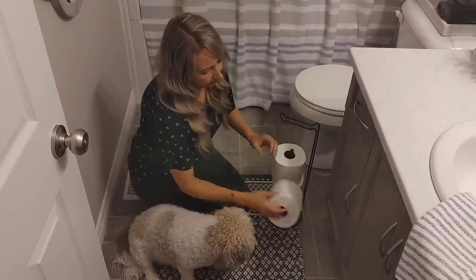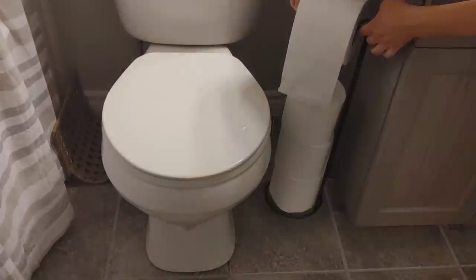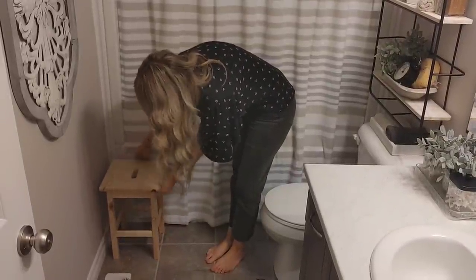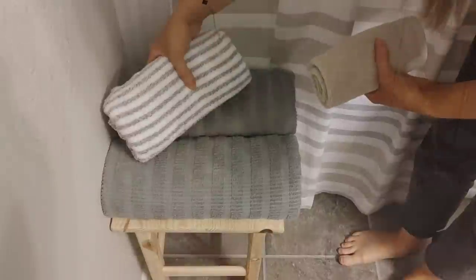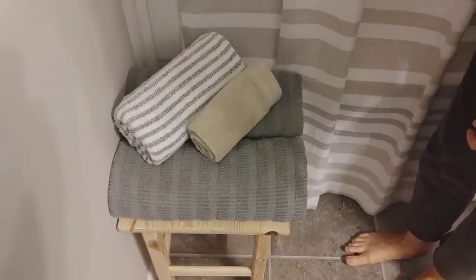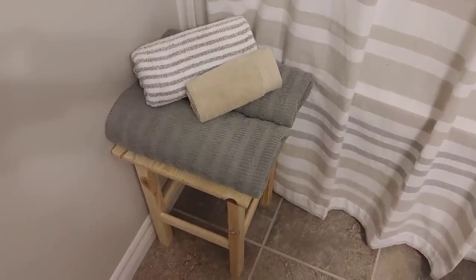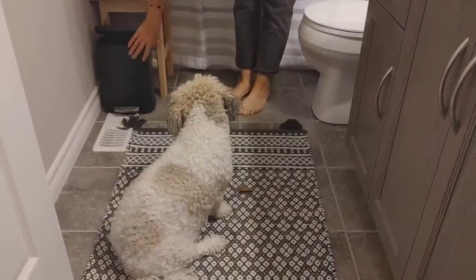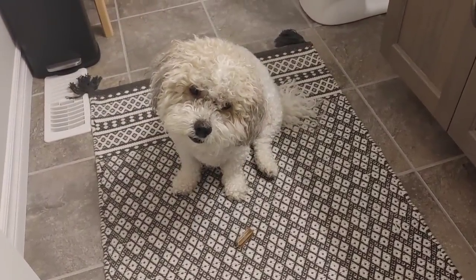I'm going to add this little stool right beside the bathtub, so if he showers in here or I take a bath I just have some really pretty towels here in gray. The matching hand towel came in a set of two, so I added the other one here as well as a little washcloth — I think it looks so cute. I was so happy I found the stool for $19.99. Then I'm just going to add this little waste basket here — I love the black.